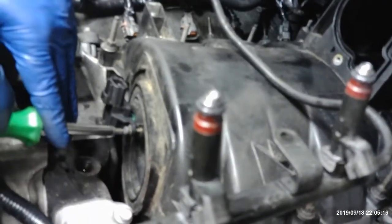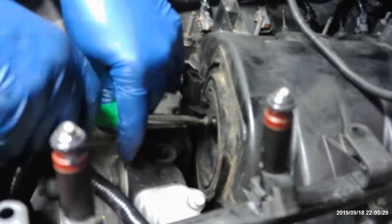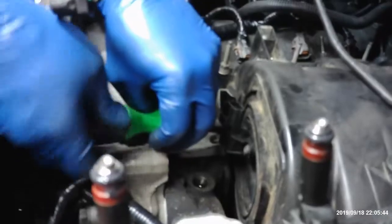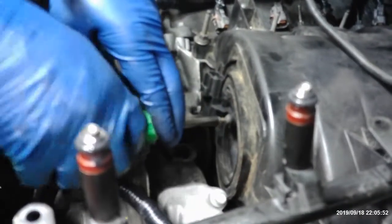So if you had to do this whole job front to back, and you had the parts, what would it take? About 1.5, 2 hours? If I had all the parts with me before I started, you're doing about 2 hours, depending how you work. I'm doing a video, so it takes a little longer, because I got snack breaks and smoking breaks. Hey, nobody asked for all that kind of input. That's the problem, Charlie. Hey, we're truthful here. Real life. I'm making no fancy sugar-coated videos.